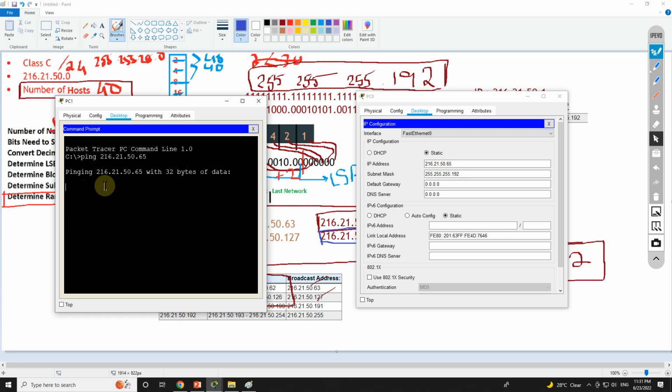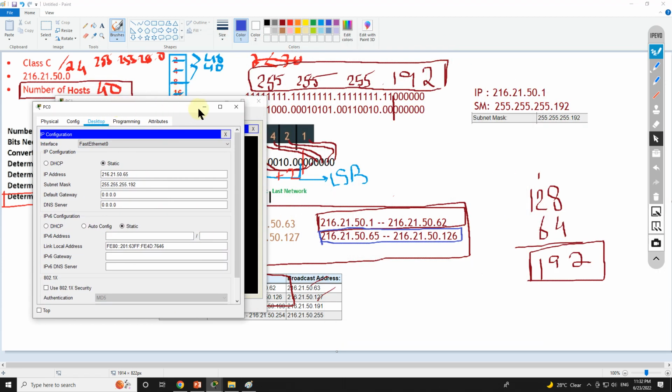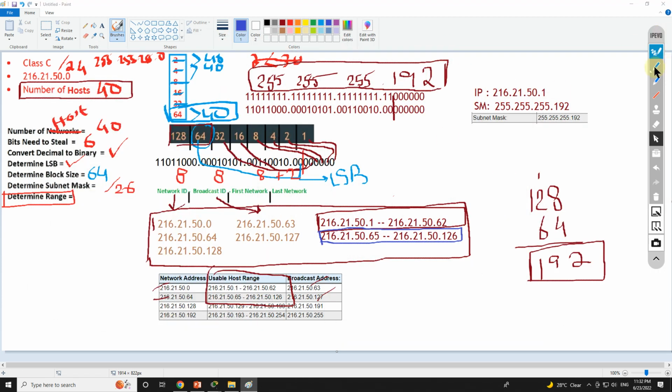As you can see, the ping has failed. Request timed out. Request timed out. It verifies that this range is totally different from this range.